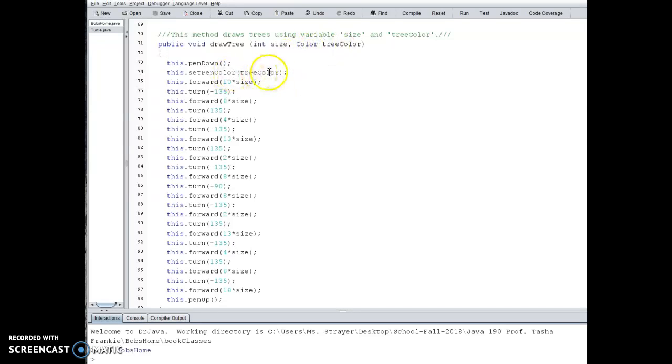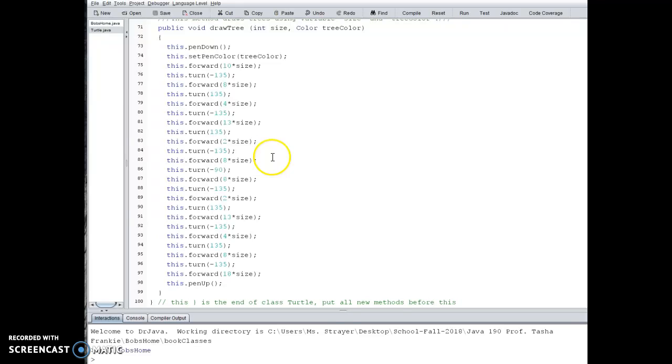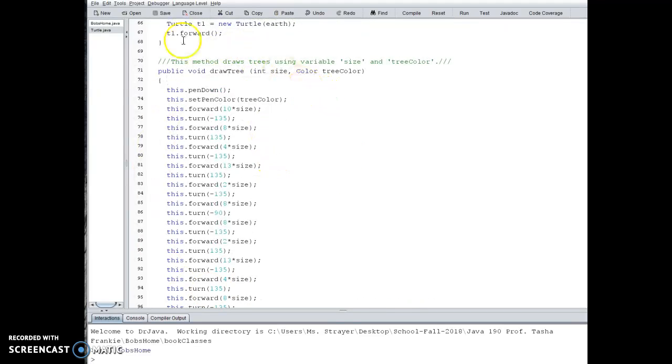So here you can see tree color after set pin color method, and you can see that I'm using size and I'm multiplying it by some other numbers, which will change the numbers to meet the length that I need them to go forward using this method name. And I will show you how I then call this method drawTree in my bobshome.java file.